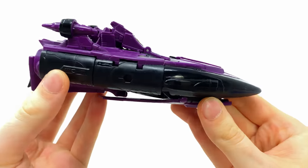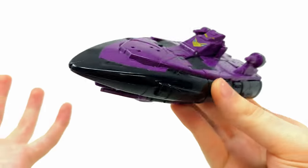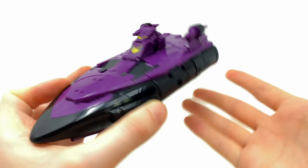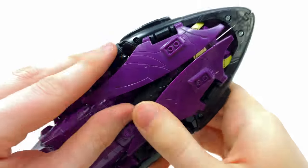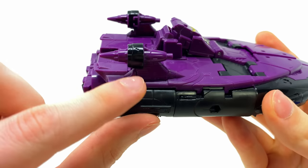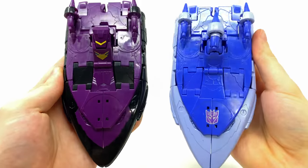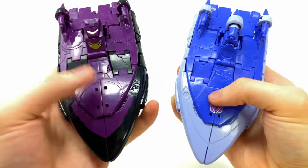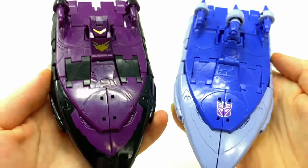And there we have Senator Ratbat fully transformed into the Cybertronian space bow — very similar to the alt mode we saw from Scourge. In alt mode it's a little less impressive compared to the bot mode. They did change the face cover panel so it now has some pretty sick detail — kind of reminds me of the chest detail, looks like a slightly shrunken version of that sculpt. The purple plastic is cool and they did deck out the turbines in nice glossy black. In comparison to Scourge it does look a little plainer without an insignia up front, but they also completely retooled the nose piece, so this guy is definitely slightly more than meets the eye.